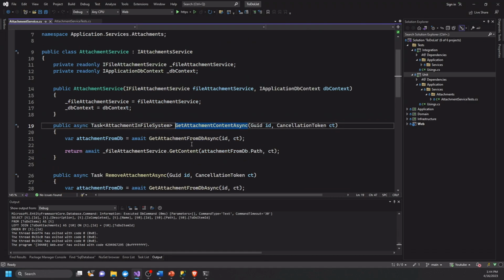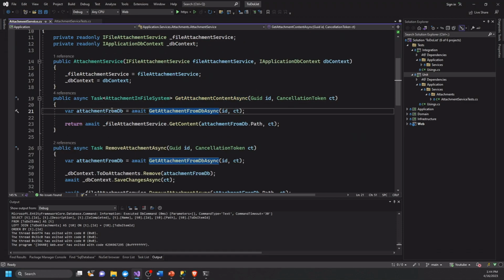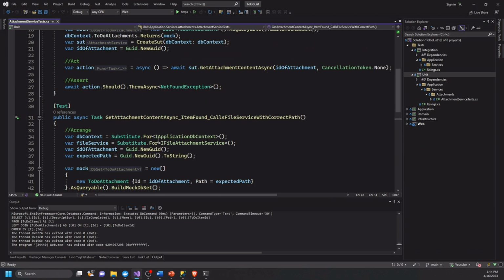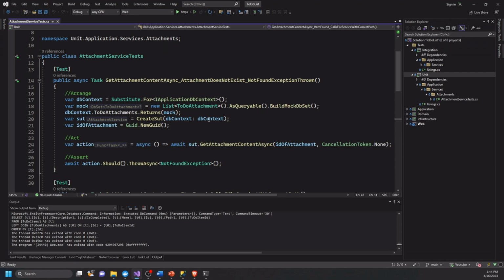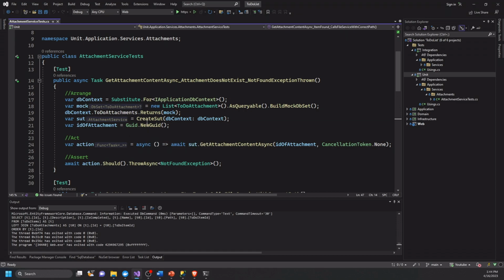So what we are checking in that method is basically whether the item was retrieved from a database and if the property from that entity was used to call a method in another service, if the proper property was used. Those are the two really simple unit tests. And mostly in unit tests, you want to use that library, mock queryable, and maybe Moq, maybe NSubstitute, depends what you used for mocking. Maybe other libraries, it has some other extensions too. And you basically want to check whether it retrieved the data or not, whether the exception was thrown, if the correct value was passed or not.